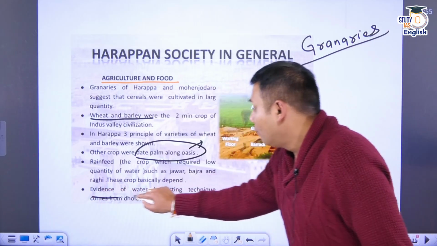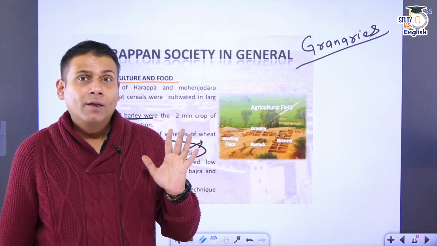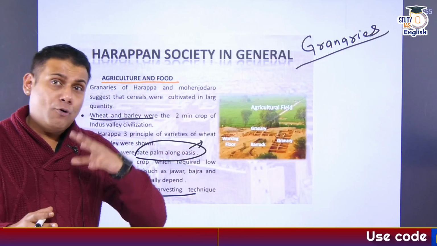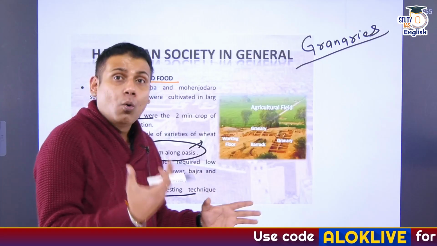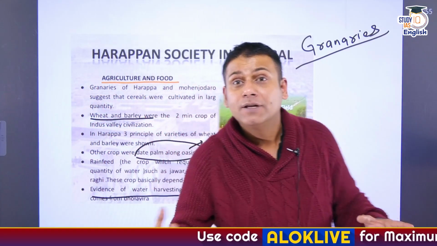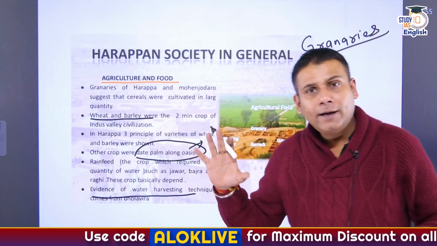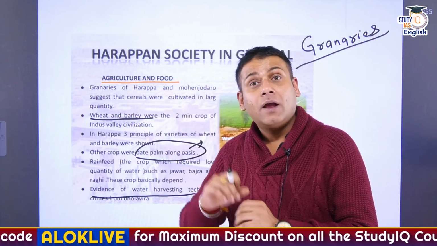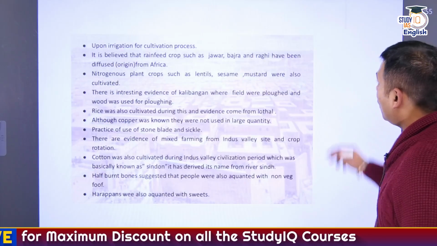Apart from this, there is evidence of water harvesting. I had given you the example of the site of Dholavira, where small water cisterns have been observed. The water might have been stored for emergency purposes, or used for irrigation, particularly related to agricultural activities. Correct? People practiced mixed farming and intercropping. Another important crop produced at this time was Sindon.